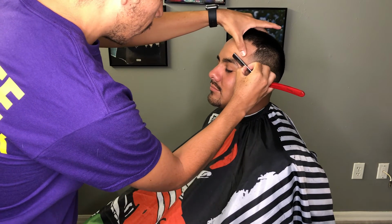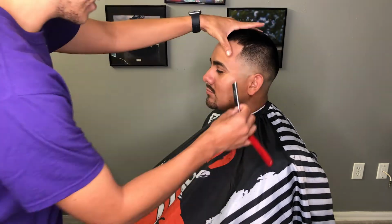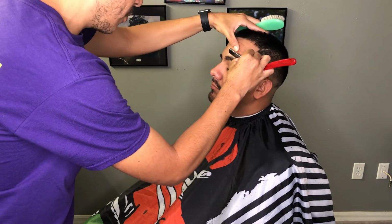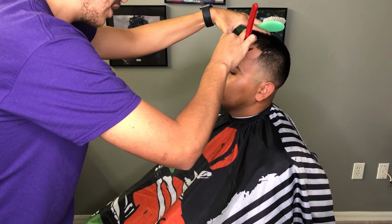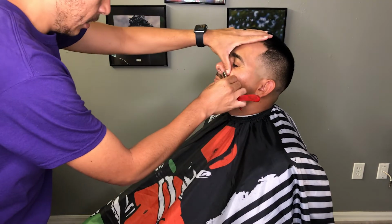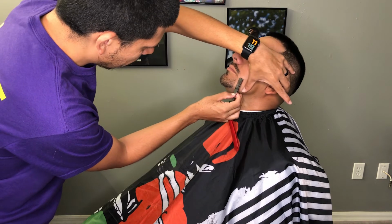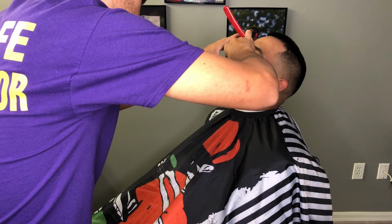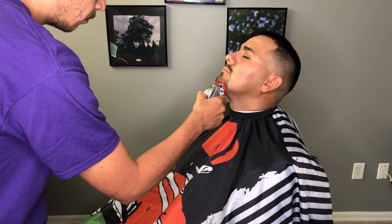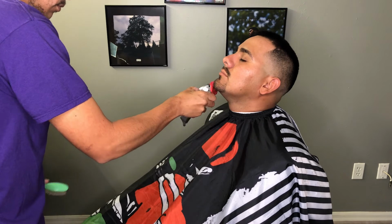Again, here I'm just following the same process once I finished cleaning up the right side of the head. Double checking my work, hitting it with the number 1 again, making sure everything's nice and even.